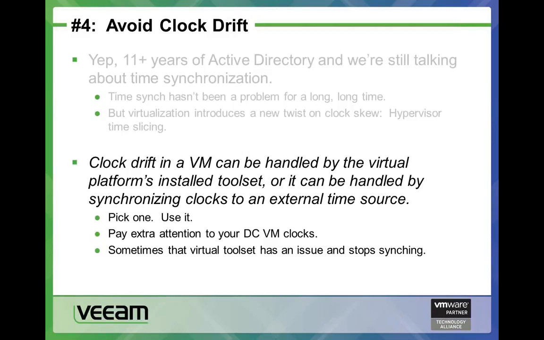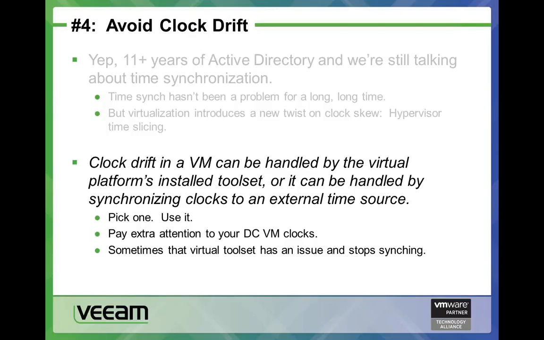Now that can be handled by the virtual platform's installed tool set, the integration components for Hyper-V, the VMware tools for VMware, or whatever your tool set is. Or it can be handled by synchronizing those clocks to some external time source. Okay, if you have some Stratum 1 time source that's outside on the internet somewhere that you can use to synchronize yourself, do so. And pay attention also to the resolution of that time source.